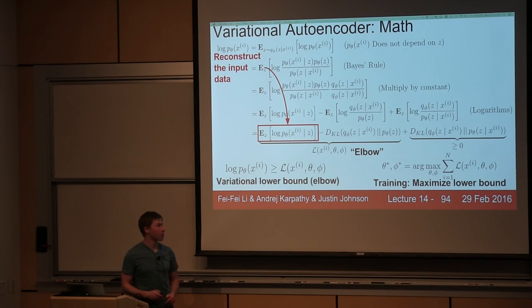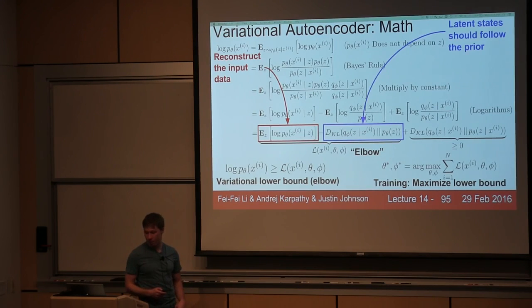And these two terms of the ELBO actually have this beautiful interpretation. The one at the front is the expectation over the latent state space of the probability of x given the latent state. If you think about that, that's actually a data reconstruction term. That's saying that if we average over all possible latent states, then we should end up with something that is similar to our original data. And this other term is actually a regularization term. This is the KL divergence between our approximate posterior and the prior. So this is a regularization that's trying to force those two things together.